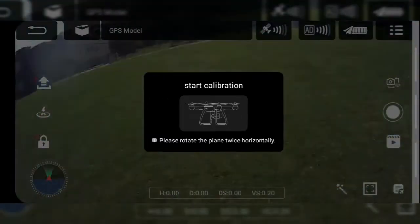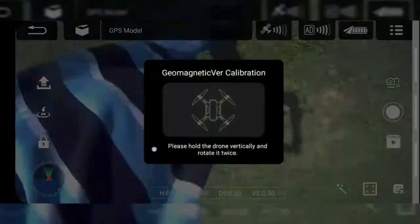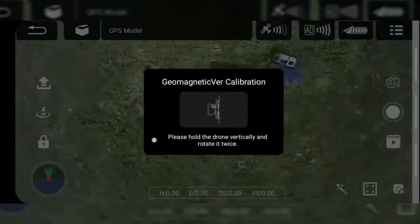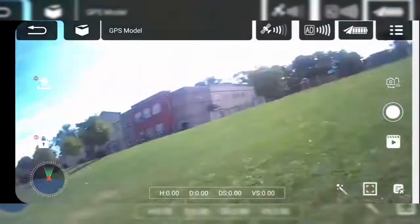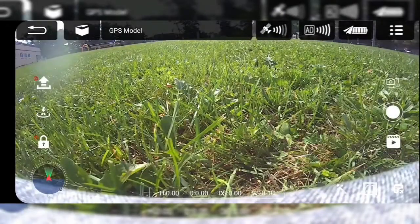And I hold it approximately a meter off the ground, meter and a half. Probably like four and a half feet or so. That's just because I want to make sure I get the most calibration I could possibly get out of my compass, out of the gyro.